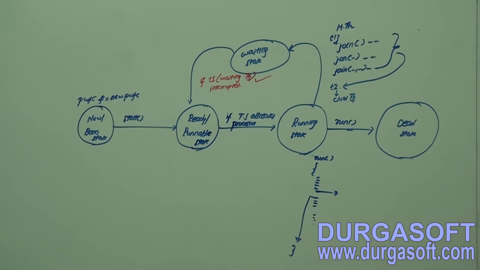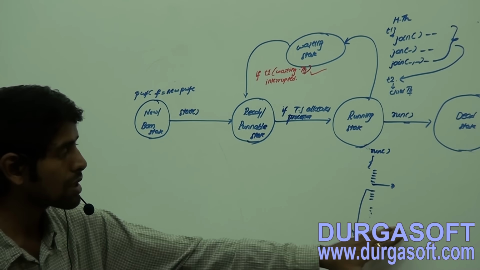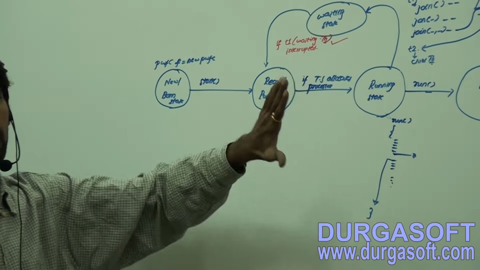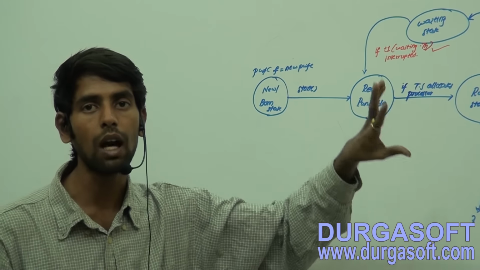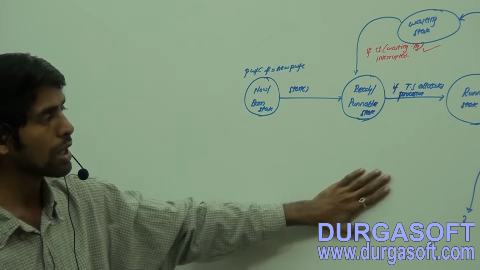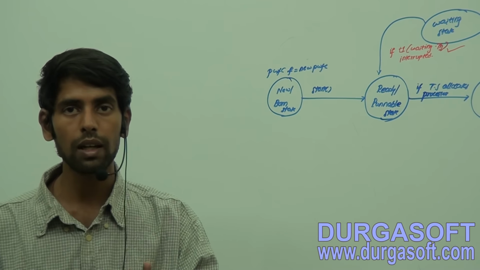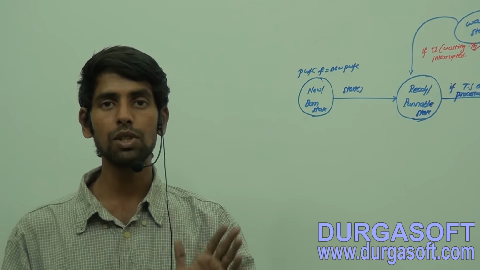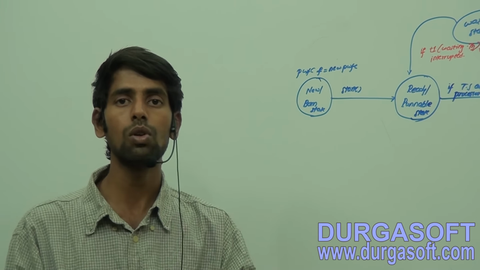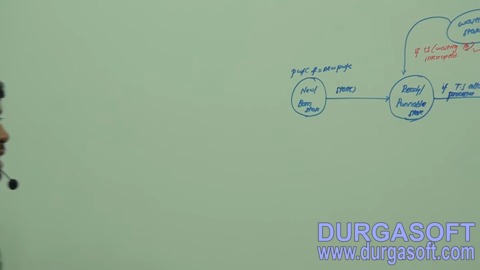And in case there is a chance of calling the join method once again here, it will enter the waiting state. It will wait until completion of the other thread. That is what I am going to explain here. You have to understand these advanced levels of multithreading. Very important. In real-time system applications, we are going to develop code based on this only. Okay, now let us go and develop the code for that.